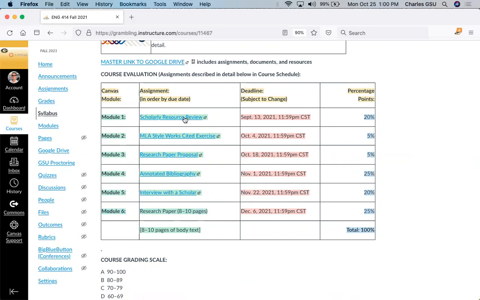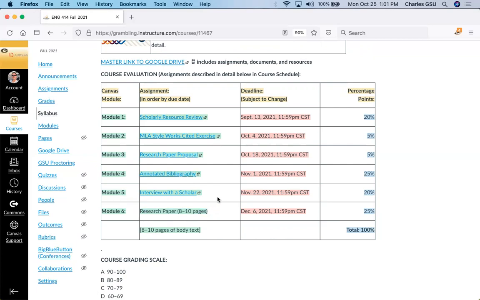So the electronic resource review was to find some sources using an electronic database or other electronic resource to find sources for your research paper. The research paper proposal itself, of course, is what you intend to write your research paper about. The annotated bibliography, which I'm going to explain in this video, is a list, like in a works cited form, of sources that you plan to use in your research paper with a brief little paragraph or summary about each one. And then, of course, the research paper itself.